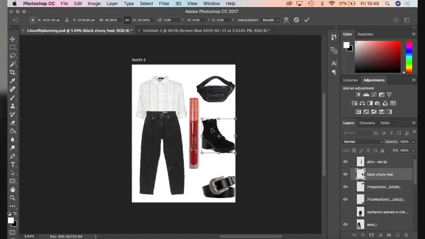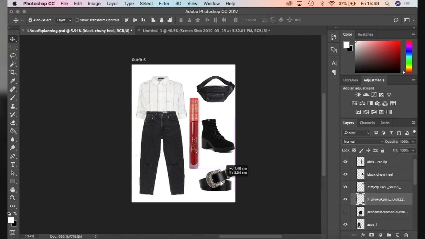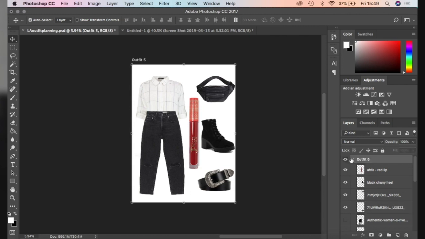So guys, this is such a cool way to just kind of organize your closet. If you're like me and you are really good at putting outfits together, but maybe you're not going out as much, but you just kind of want to know what's in your closet, this is a great way. So with these artboards, now I already have quite a few outfits planned. So if I know I want to wear something cute, I can just pull up my artboards. So yeah, I really like it. It's pretty basic, but it's cute.